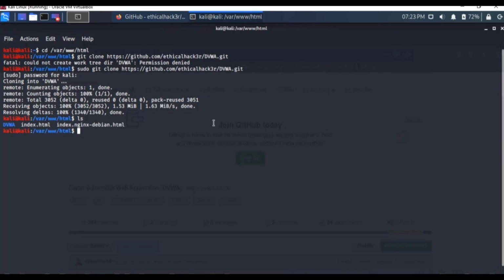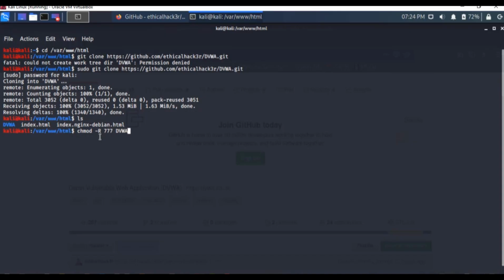Click ls, you can see the DVWA folder. Now navigate to the DVWA folder by typing cd DVWA. But before doing that you have to assign permissions to all files in that folder.